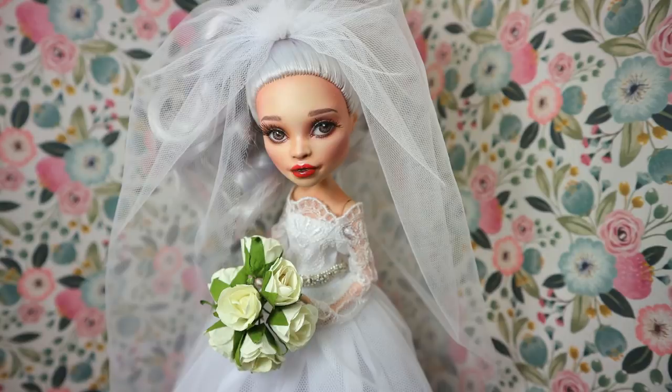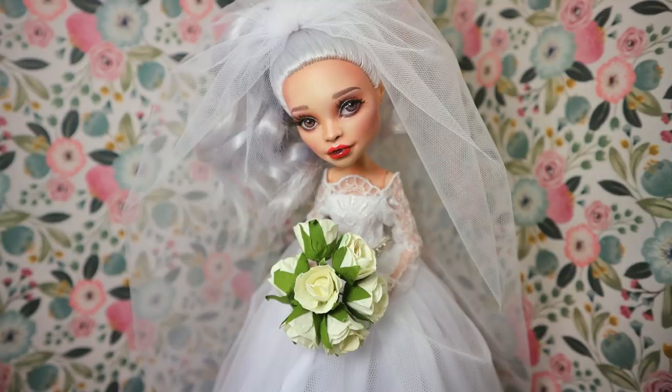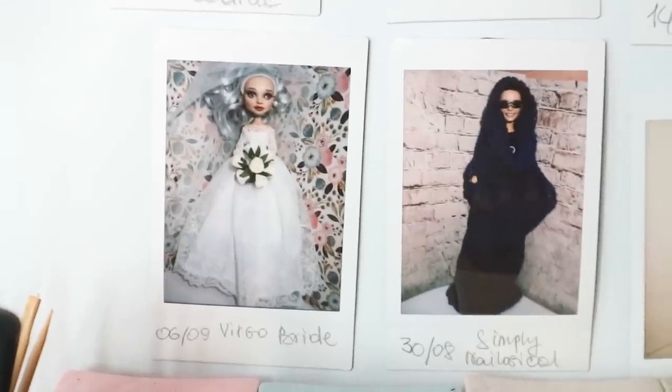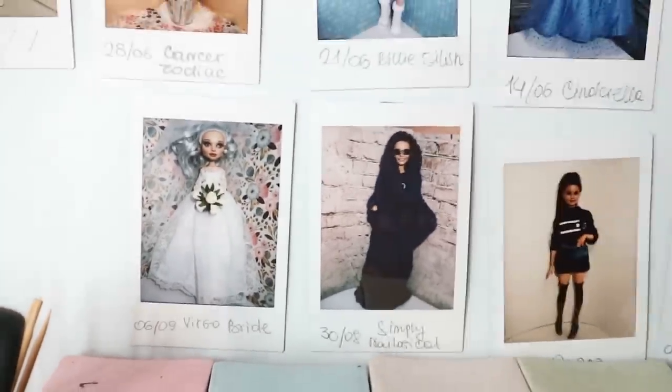But now it's time for my mom's creations. What do you think? Many of you have asked her to make some outfits for sale. So, she has finally made something for you. And we're going to start with three dresses this time. And if we see that people really want them, my mom will sew some more outfits for sale, maybe more regularly.